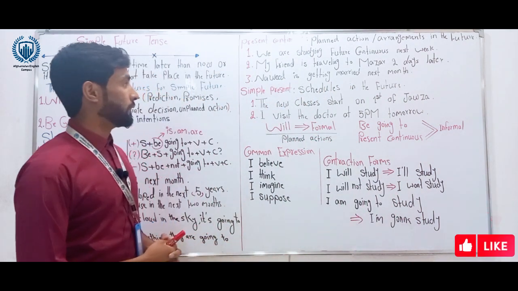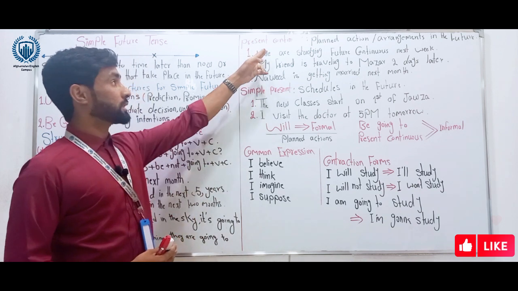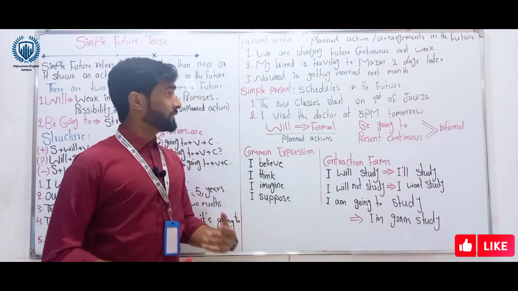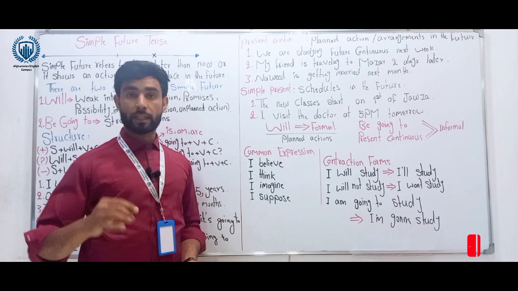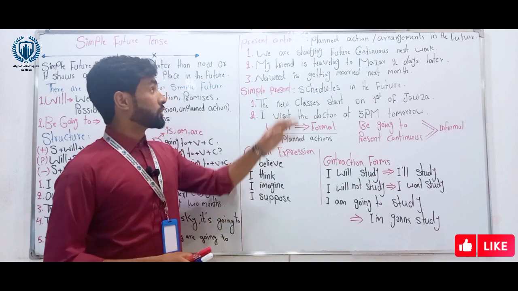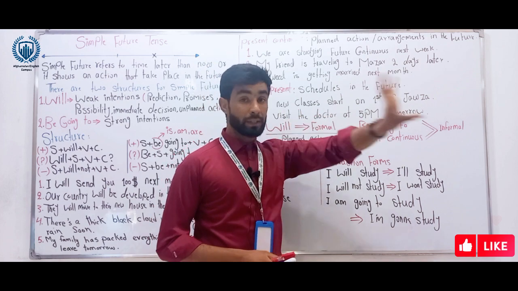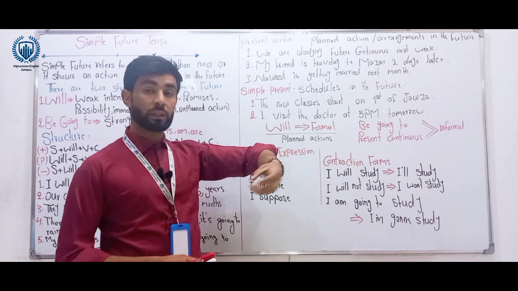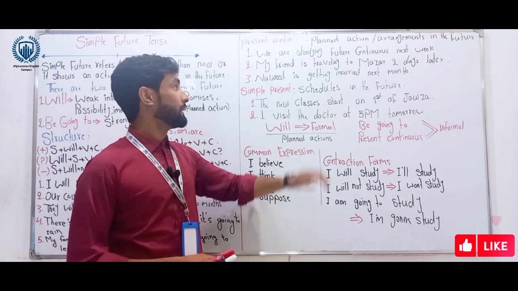Our next part of the lesson is about using present continuous tense for a future action. Present continuous tense is used to show a planned action or arrangements in the future. There we have the examples. We are studying future continuous tense next week. Our topic is right now simple future, and next week our topic is future continuous tense. So it's an arrangement, it's a planned action. The lesson is already printed in the chapters, and it's already arranged. That's why we use present continuous tense to show this planned action in the future.